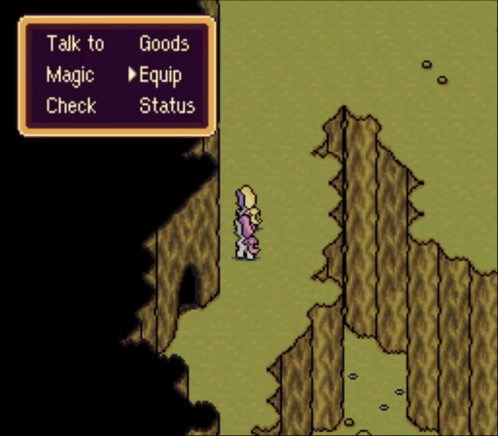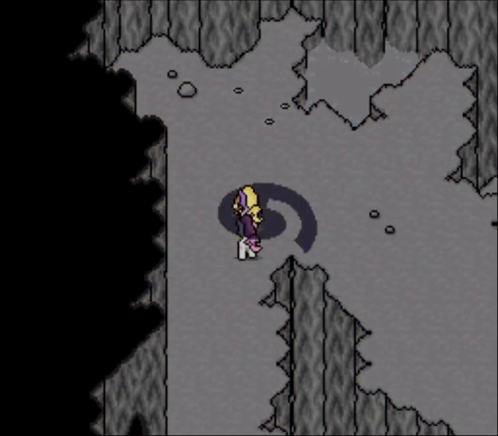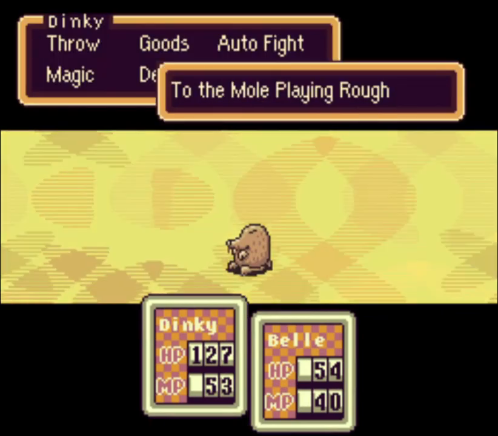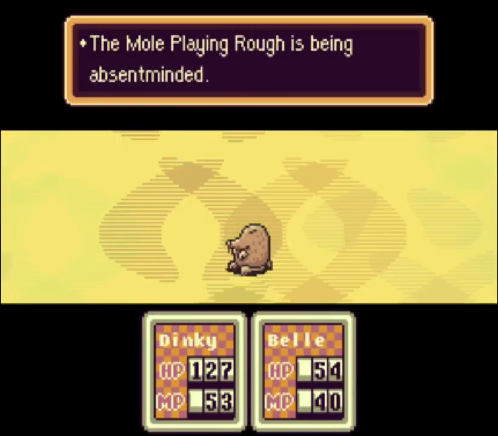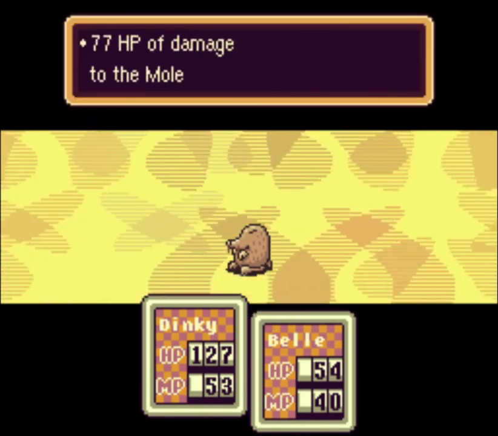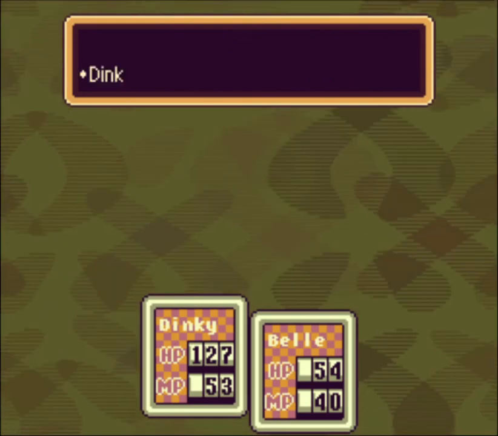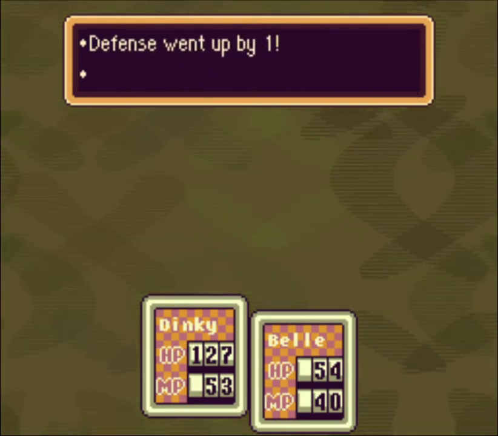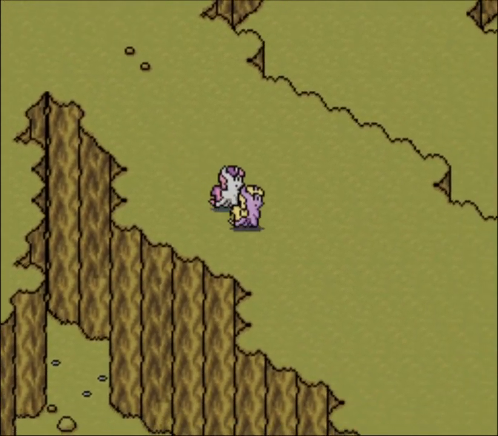Let's see how far we can go through this cave now. Can I get all the way? I mean, what level is Swivel at? 10? Yeah, she needs a bit more, but should get it as we go through the cave. The mole is being an idiot. Ah, she learned the next level of ice spell. That's what we need.